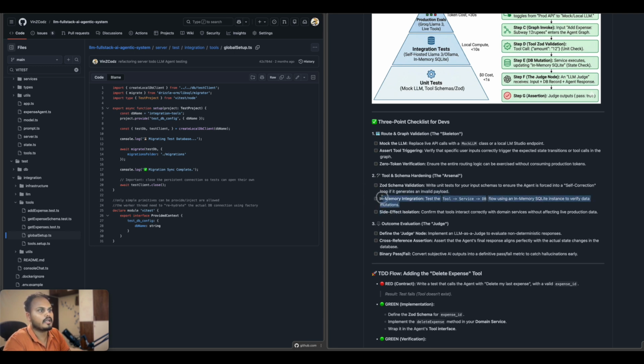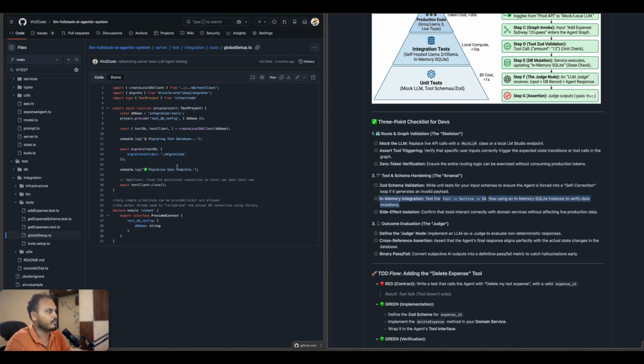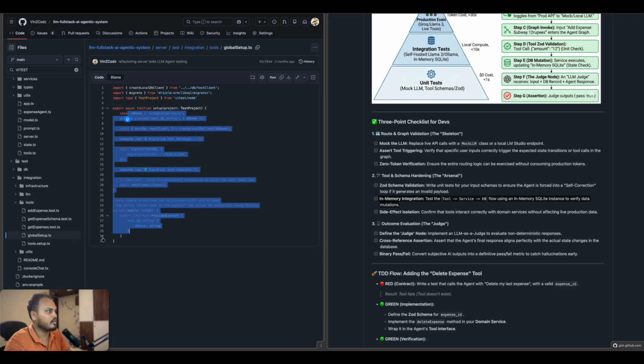So what you can try doing is segregate your test DB into a separate environment and configure that setup in your global setup.ts, where I'm taking care of all my production migration. Since it is a DB-first approach, the migration will happen in the similar way that it happens in the production system. But this migration will now be targeting my test DB, which in this case is in-memory. So that is what is happening in global setup. I am trying to migrate all my DMLs and DDLs, if there are any, into my test DB with a convenient name.